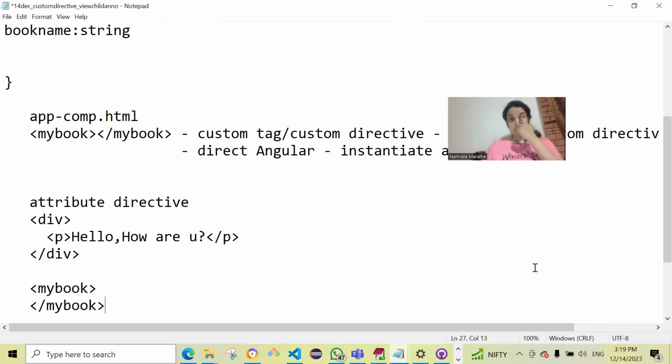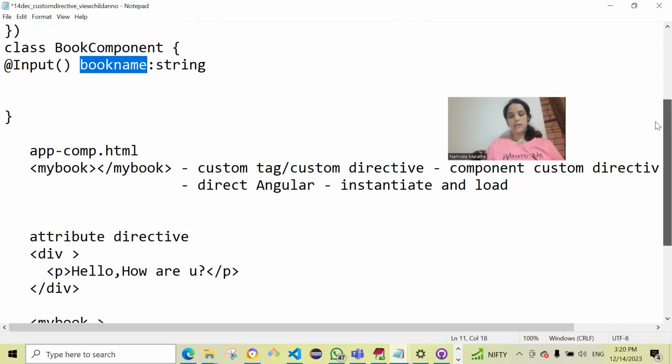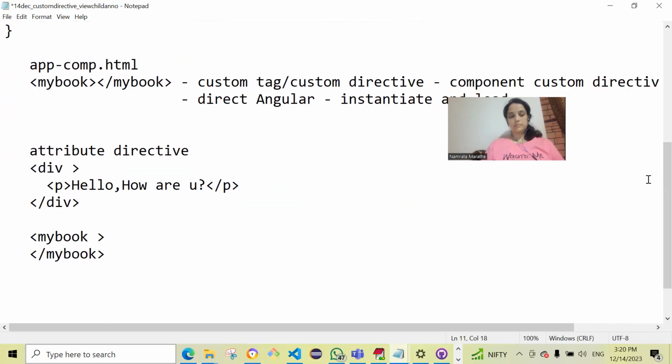Inside this HTML element, suppose, which attributes can you use inside this? You can use any of the inbuilt div attributes. Whatever the inbuilt attributes of the div element, the HTML element, you can use that. In MyBook, whatever MyBook's input attributes are there, suppose in MyBook you have used this as @Input. This you already know, that's why I'm showing you. If you use this as book name as an input property, then you can bind to that property over here.